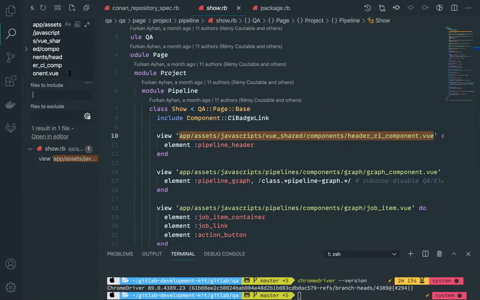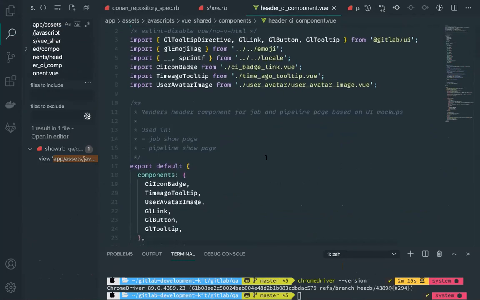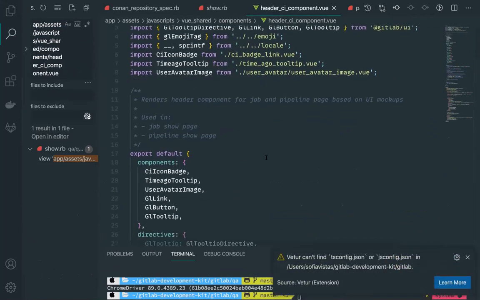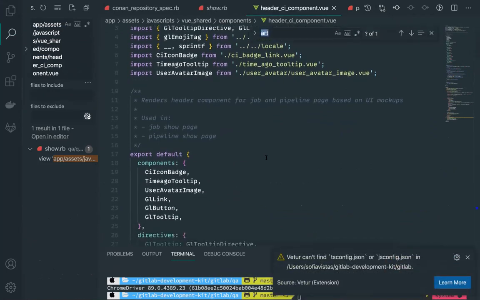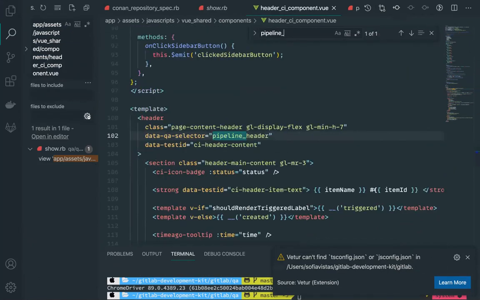This one. And this is the view component for the other CI. And within this component, you will see the pipeline. Yeah, there you go.